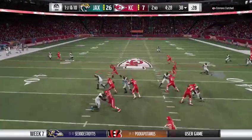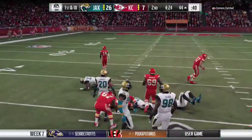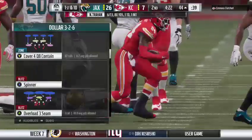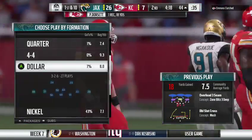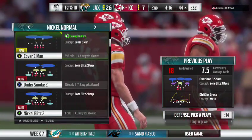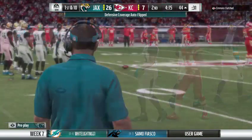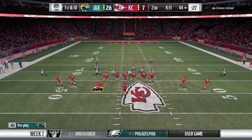Back to throw now on first down. Over the middle, Dorsett. And taking it across midfield and inside the 45. The Chiefs have got the passing game rolling a bit, and another first down. And now the passing game here in the second quarter starting to heat up a little bit. Don't you feel the rhythm starting to happen, right? You see it now. The confidence is starting to rise.